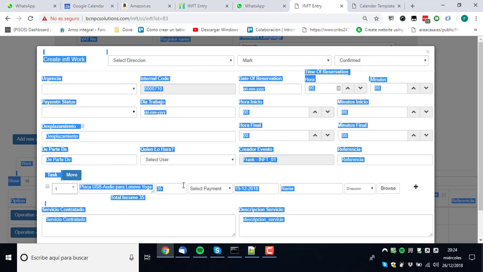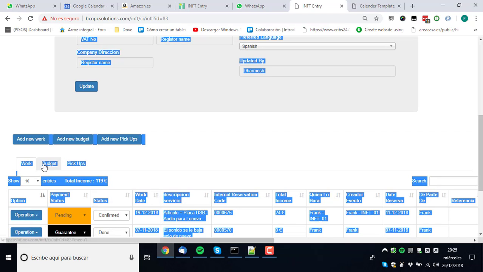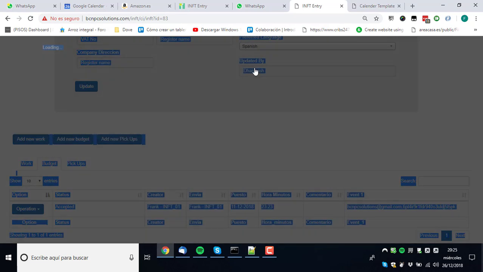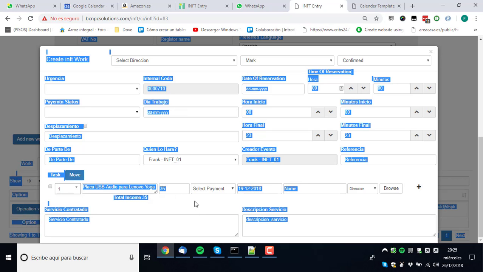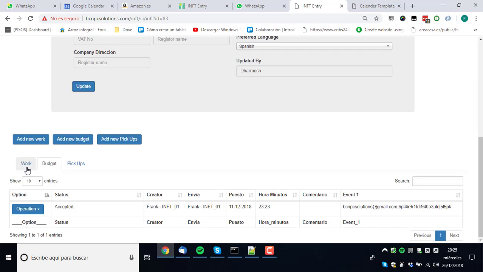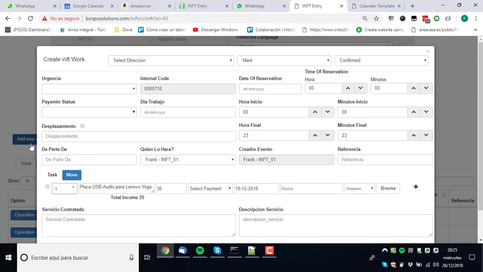It's like it is saving: if I touch the budget and try to do a work, but then I don't create the work, I just cancel, and then I want to create a work, information appears here. This has to be empty, and the opposite as well.